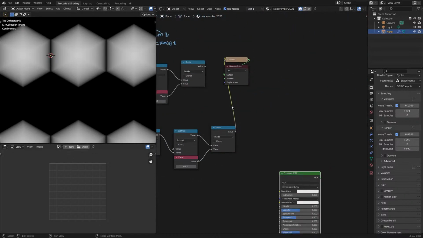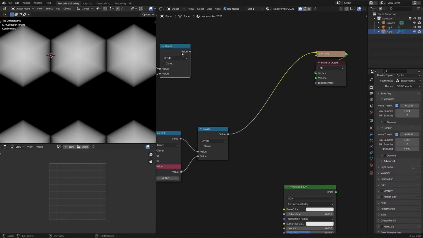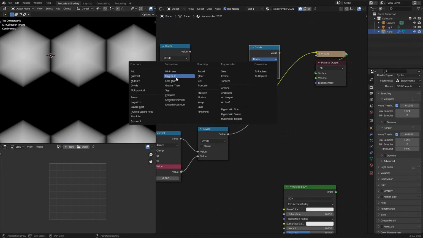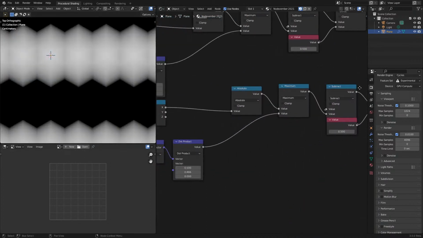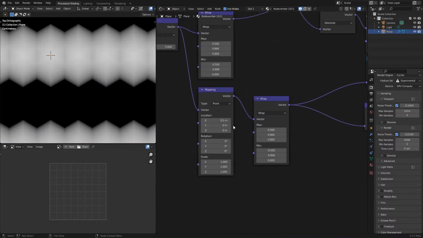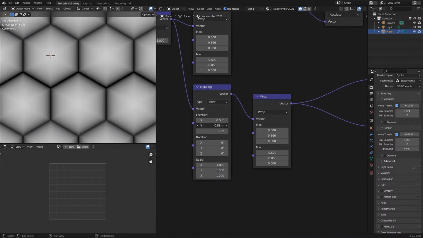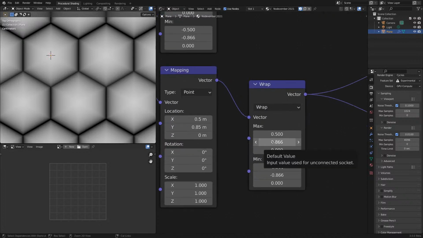So just to visualize the whole thing properly, let me just combine these two. You could use a maximum to combine two gradients and take the maximum out of it. Hopefully. There you go. And as I said, the magic number is 0.866. Let's just give it there.